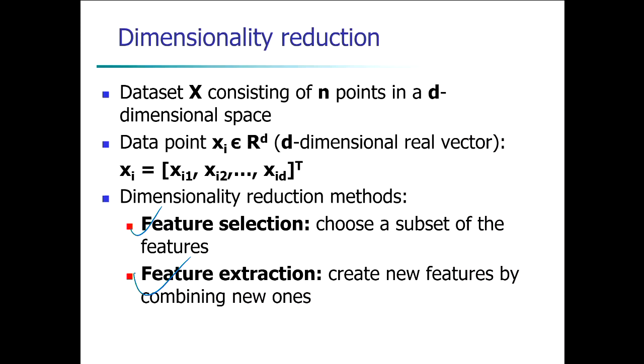Okay, so feature selection means if you have 10 features, 10 columns, I can select some of them. And feature extraction means, okay, I can re-engineer. A popular way to do that is linear combination of the columns. That's why it's related to linear algebra again. If you think about the columns as vectors, I can have a linear combination of them and produce a new column. That new column could be a very good feature, engineered or extracted from the original features.